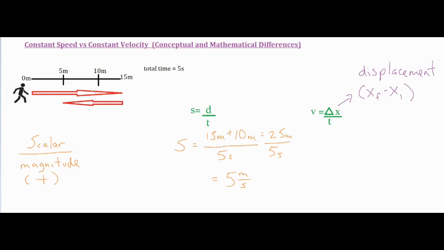Now the big difference with velocity equals delta x over t is that 2 out of these 3 values are vectors. Velocity and displacement are vectors, which means they both consider direction, which means they both can be positive or negative. Time is the only exception in that formula that is not a vector. That one is also a scalar value, just like all of our values from the speed equals distance over time formula. So when calculating V equals delta x over t, we want to make sure we're conscious of our directions and realize that we can have positive and negative numbers with velocity. That's okay, because velocity is basically the same thing as speed, except it considers direction. Therefore, it could be positive or negative.